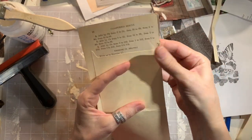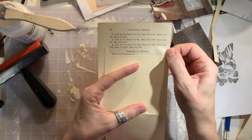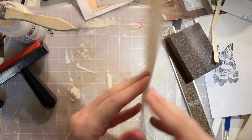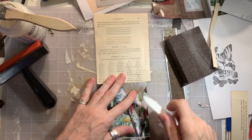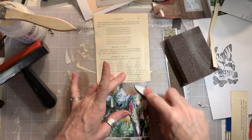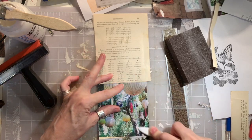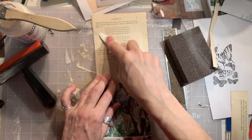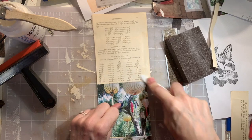There we go. Uh-oh. We didn't quite stick on that one. There, we're gonna smoosh you down. We want you to stay on that little piece right there. We didn't use our bone folder, but it didn't really matter, because magazine paper is notorious for wrinkling because it's super thin. And I'm just gonna go over that. Since this is book paper, it's not wrinkling quite as much, if at all.